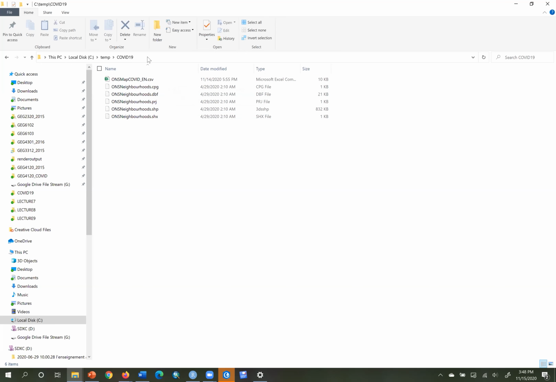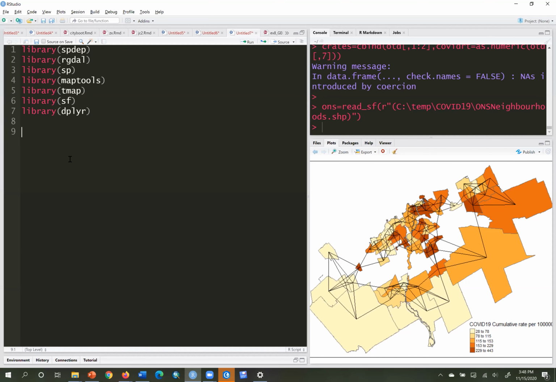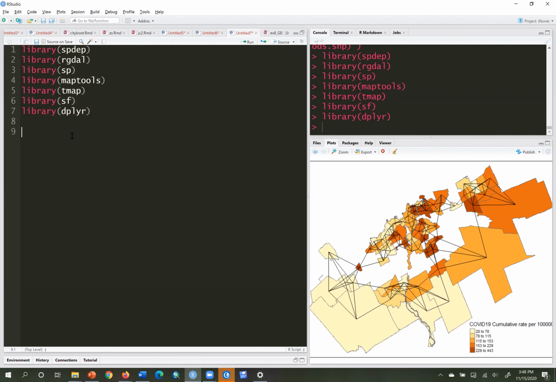First, I'm going to copy that address as text and load my libraries up here. There we go, all the libraries are loaded.